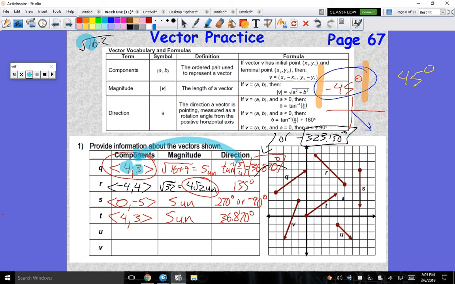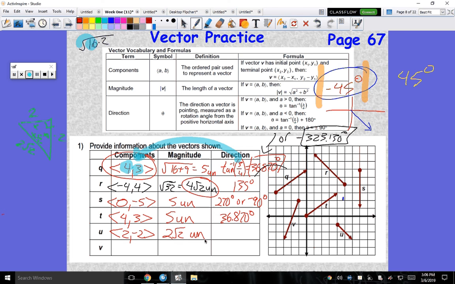U, what vector is U? What are the components of vector U? 2, negative 2. Nicely done. And the magnitude? Can someone do that without a calculator? Nicely done. So the 2 and a negative 2 created this right here, and that's x root 2. 45, 45, 90. Remember I told you to memorize that when we first started doing trig? So that's going to be the same as 2 root 2. Okay? So we'll put 2 root 2 units.